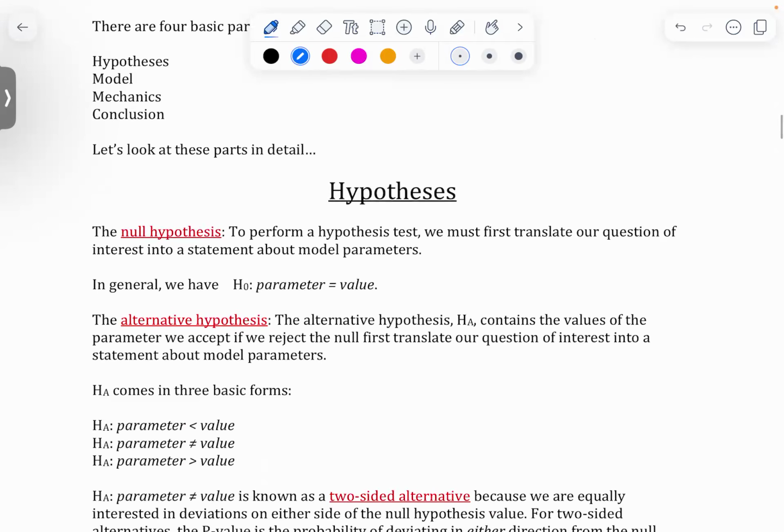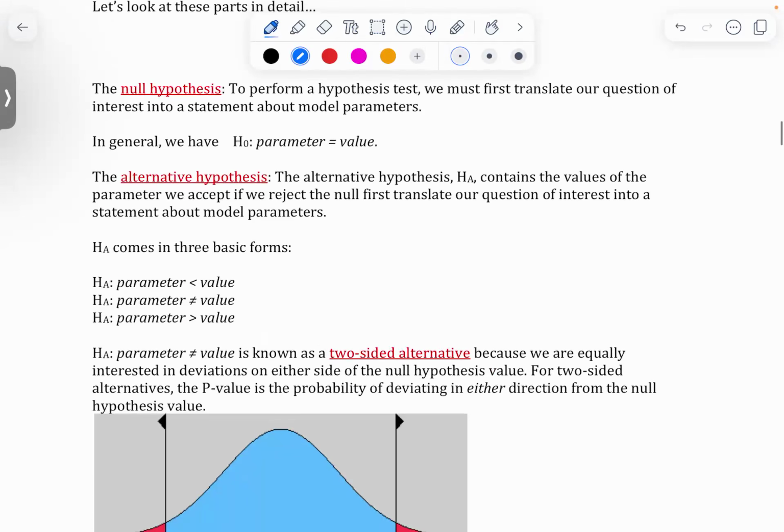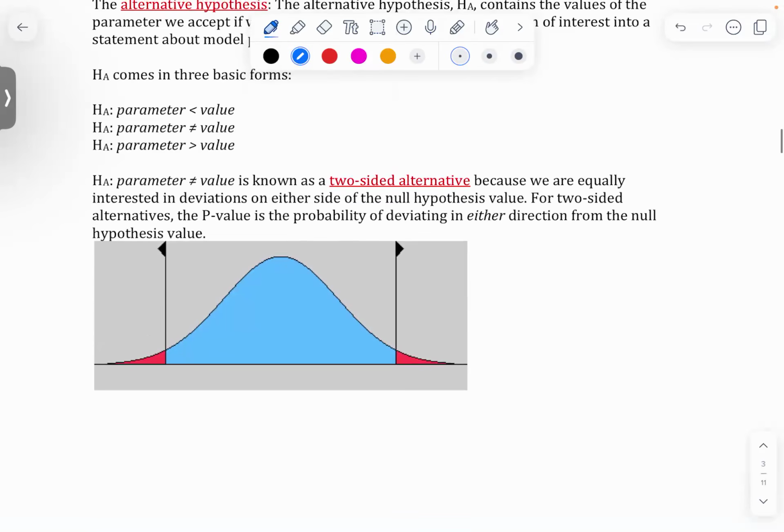So, like I said, null hypothesis, which we denote as H0. In the science part, that's the parameter equals a value. Our first parameter that we're going to be investigating is P, the true proportion, but we're going to see other ones as we move through our material. And then the alternative hypothesis. So this initially starts out as the parameter is less than, greater than, or the new one, not equal to the value.